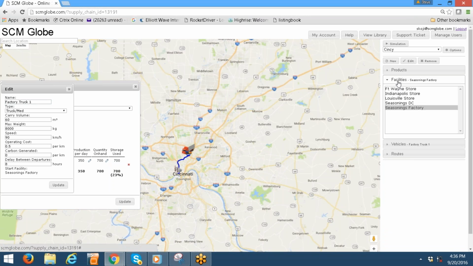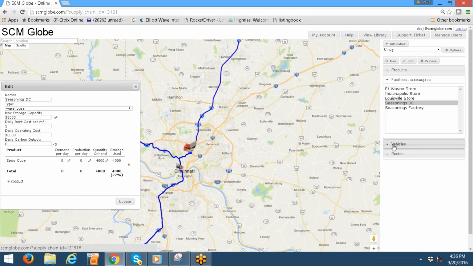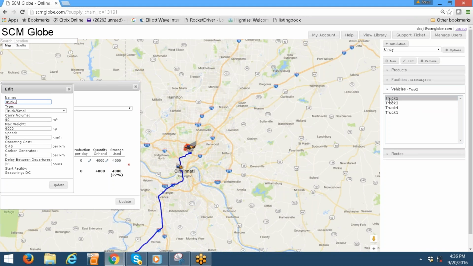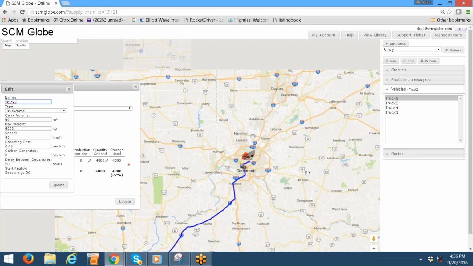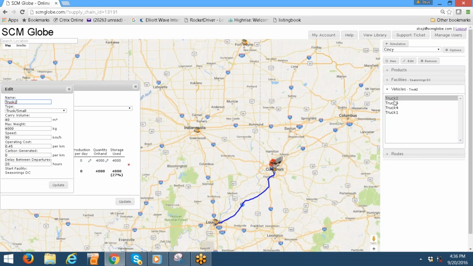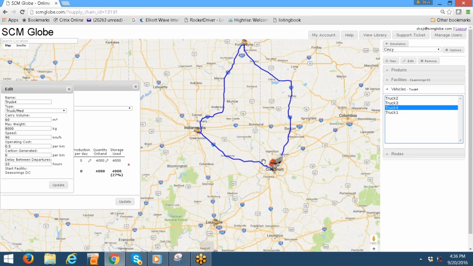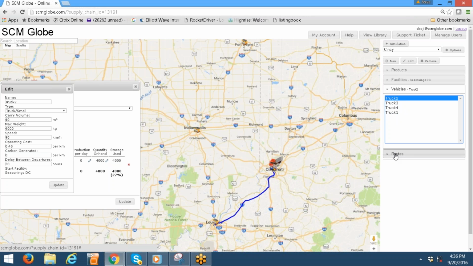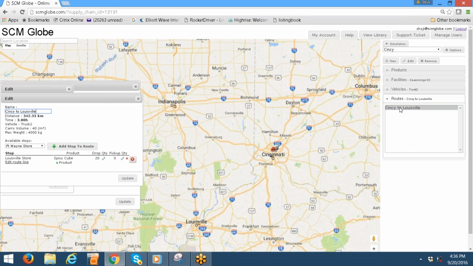If we go back to facilities, and we go to vehicles, we'll go back to the distribution center, go down to vehicles, check out each truck. It's going to show you the route that each truck is utilizing, and so we can see that for each one. Truck 4, it's called a milk run, or a hub and spoke, goes around, and we have another truck. Looks like 2 trucks, trucks 1 and 2 both go to the same place. If we check out the routes, Cincinnati Louisville is the one we're looking at there.